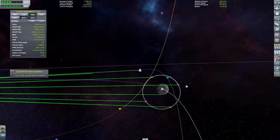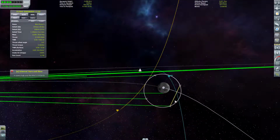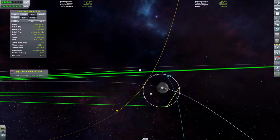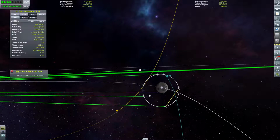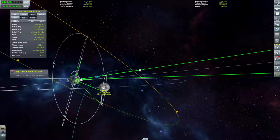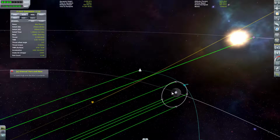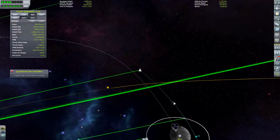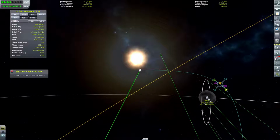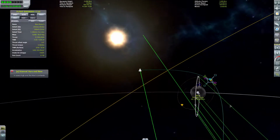And here we are at the moon. The good news is, it appears that my little satellite network works. It's all bouncing around. Obviously, our rovers at the bottom have got direct link with Kerbal, so that's not important. But if I was to choose to put a base on the equator, we can get signal to Kerbal. That's not a problem. However, for this, we obviously need to slow the hell down and put ourselves in some form of orbit.